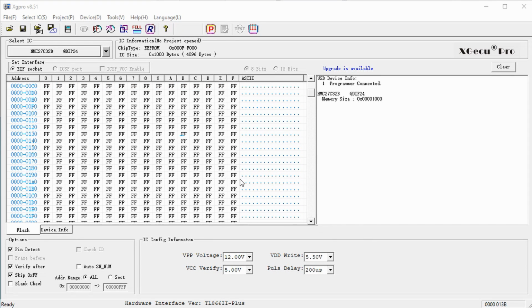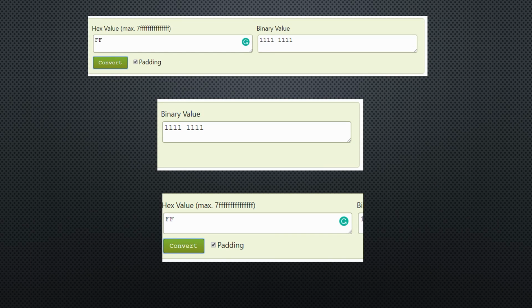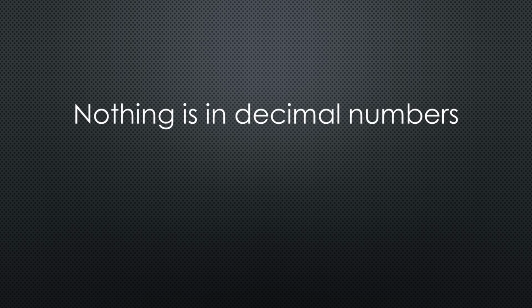It's easily visible if we load a freshly erased chip. All FF. The first F means the first 4 bits and the second F describes the second of the 8 bits. FF means that all bits are 1, and 55 says that every second one is a 0. I do not want to dig further into the matter. We get enough of that if we start to write programs for our computer. One thing to remember: nothing is in decimal numbers. All are in hexadecimal, even if it's not marked.